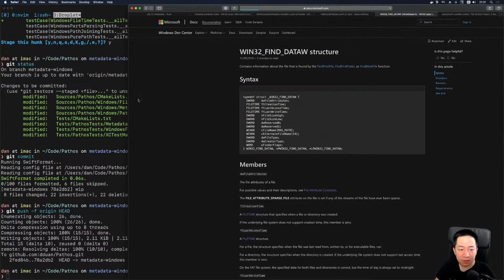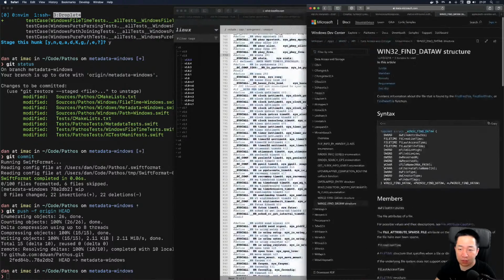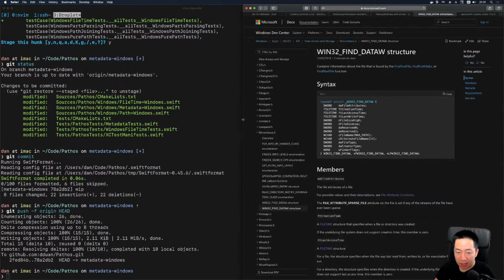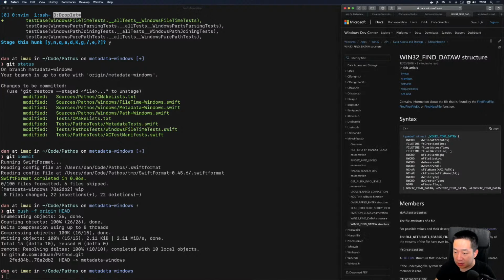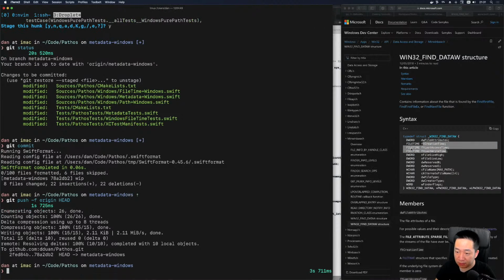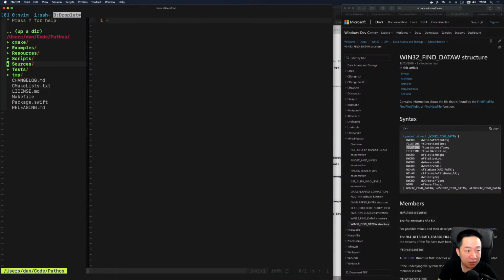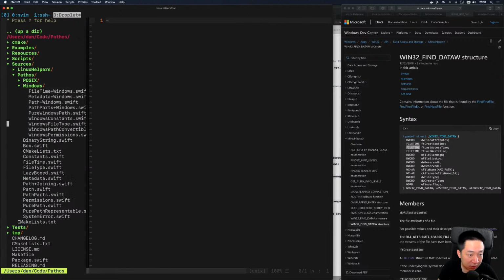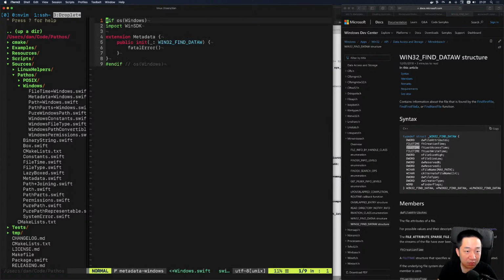Find file data W. This is where our task is to convert this into our metadata object, and we've just did 3 fields essentially because we converted the file time struct into our local file time struct. So let's do that in the actual initializer here, which is what? Metadata plus Windows, right?